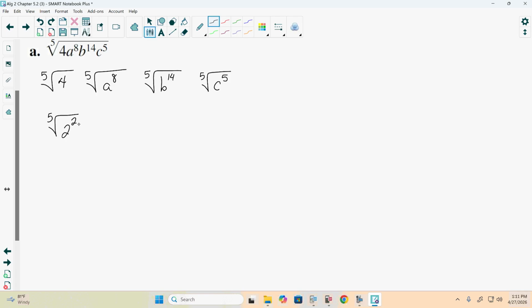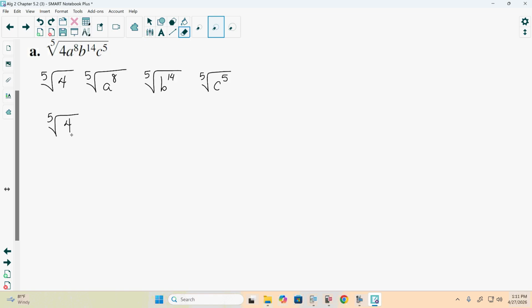Because of our simplifying steps, 2 and 3 specifically: 2 says we cannot have a fraction inside of a radical. We don't have one, so we're good there. 3, a radical cannot show up in the bottom of a fraction. Still, we don't have a fraction, so that's not an issue. And 1, the only other simplifying step, said that we cannot have perfect nth roots left over. Here, there are no perfect nth roots. So the fifth root of 4 is fine in simplified form. We're just going to leave it as the fifth root of 4 because it cannot simplify, it cannot reduce.